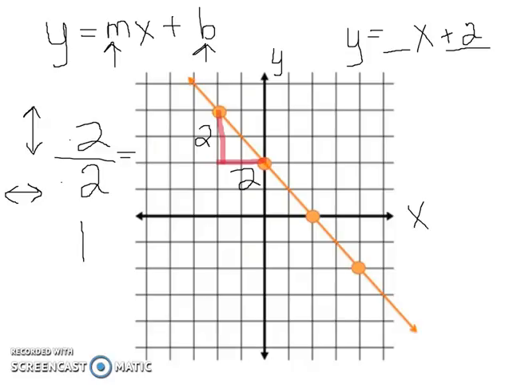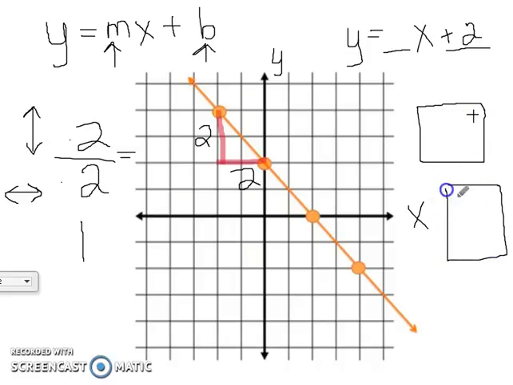The other thing you have to look at is, is your slope negative or is it positive? Remember, there are two different ways we can have slope. Positive slope, or we can have a negative slope. We could also have a zero slope and an undefined. But some of the most common ones are positive slope and negative slope. If it starts down here and the line goes in that direction, it's positive. If it starts up there and goes in this direction, it's negative. And that's exactly what our slope does.